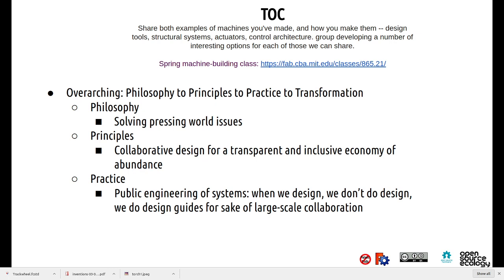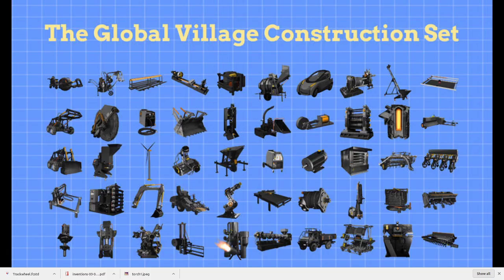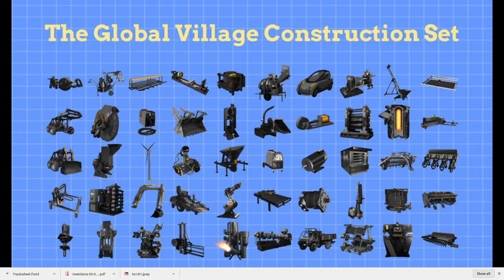And the practices, we really get down to how do you get average people engineering real stuff, like public engineering of systems, where we don't focus so much on design as on design guides to allow everybody to participate for the sake of large-scale collaboration. So I'll talk a little bit about the kind of stuff we've built. We work on the Global Village Construction Set, 50 industrial machines, but we take it from an industrial construction set approach. When we design these things, we don't design one thing at a time. We design whole sets of things.